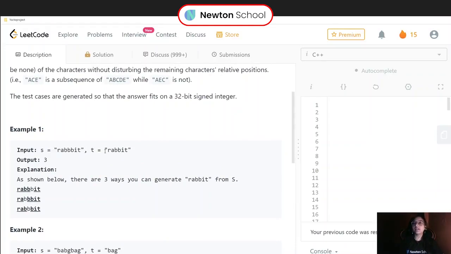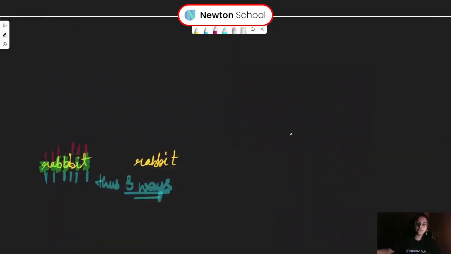Here we are given rabbbit and rabbit, and the question is how we can form this particular word. If we write this out, we can figure out that the green portions match with rabbit. The green portion is the first one. Then the pink portion means RA, then B, then skipping this B and taking the other B, and then I, and then T. So this is the second. And the blue one, the third one, takes everything till A, then skips the first B, and then takes both the other B's and then I and T. So this is how we are able to figure out three ways in which we can form rabbit.